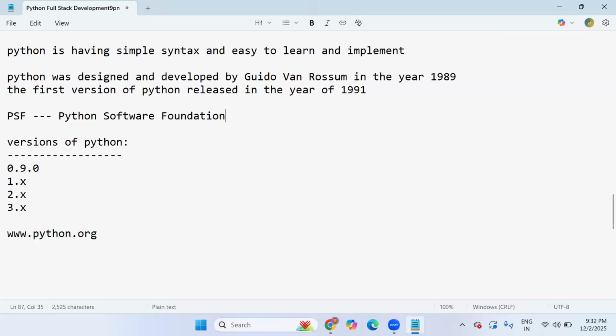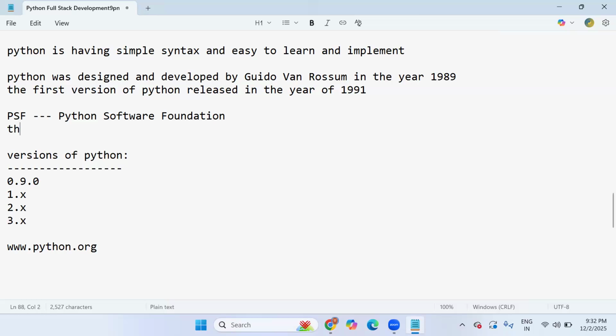And the name Python is derived from a TV show, which is a popular show. The TV show name is The Monty Python Flying Circus Show. The author Guido van Rossum is a big fan of this TV show.